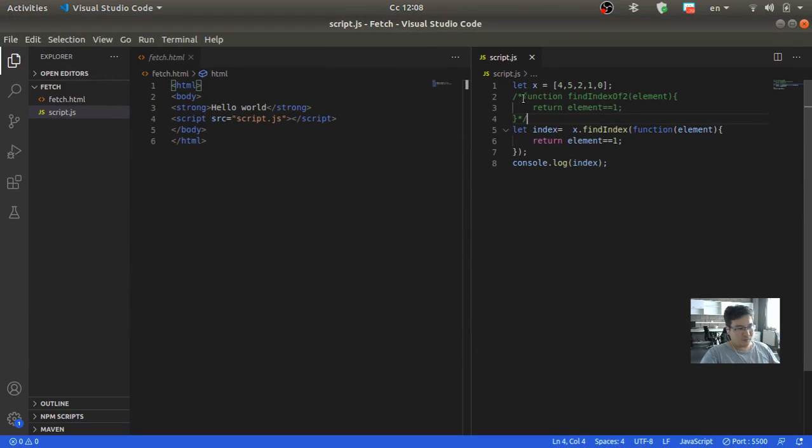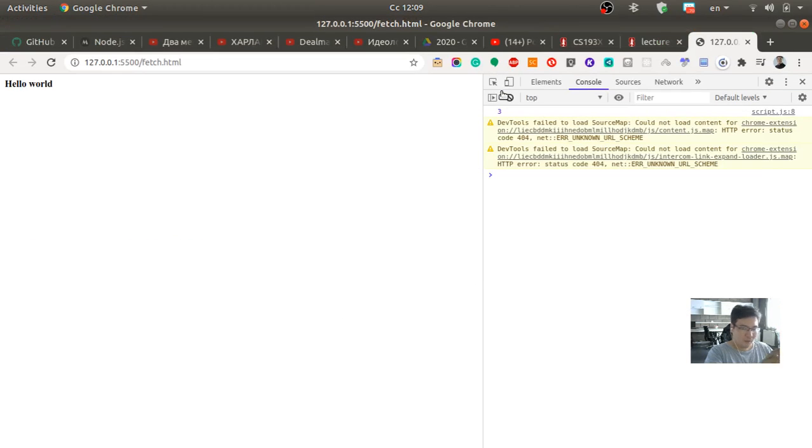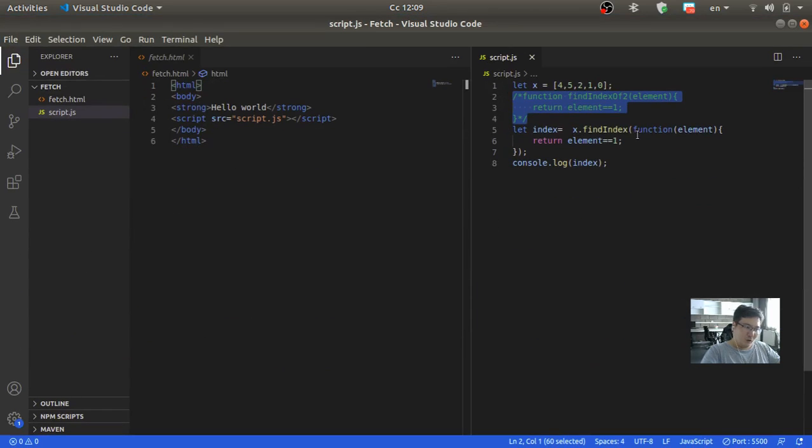So what is the difference? Here you created the function and then gave the link for the function into the find index function. So you send as an argument to a function another function, and then this function is used in this find index function. So now this is called an anonymous function, and this one is called a callback function. So they are together callback functions, but this one is an anonymous function.